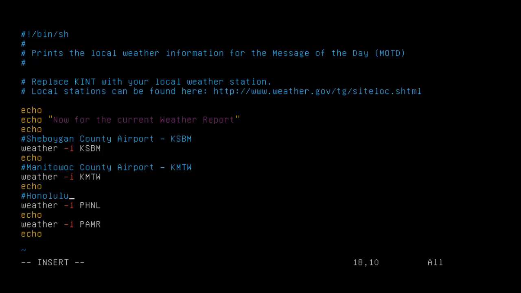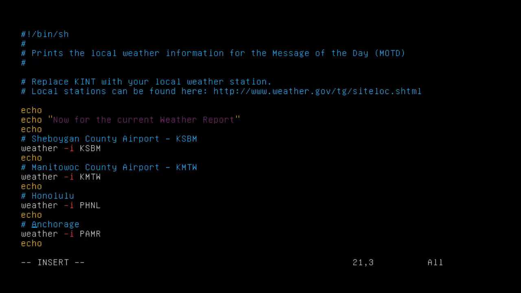Honolulu, Anchorage. And you can have these all in the script, and then just which ones you want to see or which ones you don't want to see. Gosh, I'm not really interested in Anchorage right now. Just comment them out.